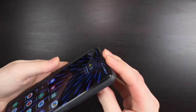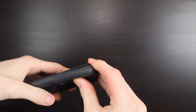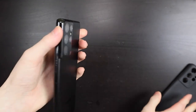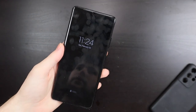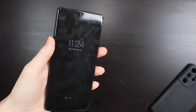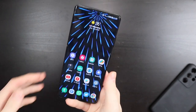Let me go ahead and take the case off. I am using it with the Samsung S21 Ultra silicone case with S-Pen. I just want to say that this glass screen protector holds up great with the S-Pen. The Zag screen protector that I had on this would definitely not work — it was a rubbery screen protector. You could mark it with your fingernails, so definitely not going to work with this.